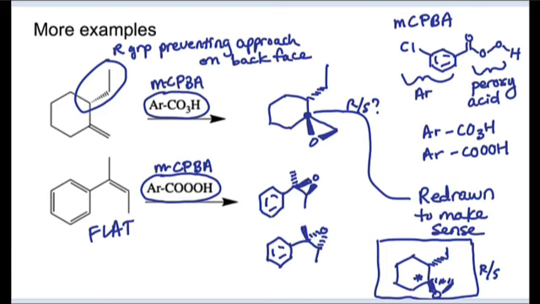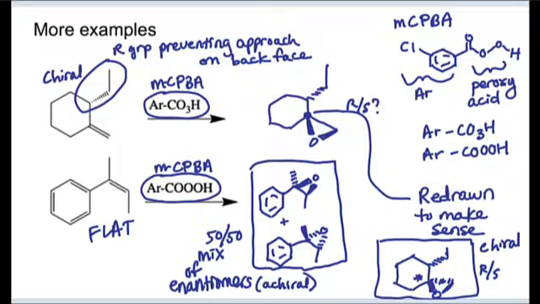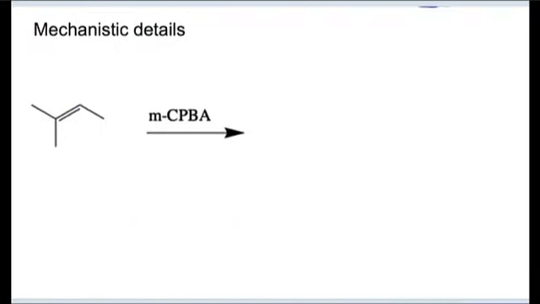And then I'll do the same thing with the methyl group on the bottom. And what we see is we've got a 50-50 mix of enantiomers. So it's achiral. Whereas with the previous example, we had only one possibility. It was chiral. Of course, we started with something that was chiral, so that makes sense. Right, so two possible products for this latter one, and one possible product for the previous problem.